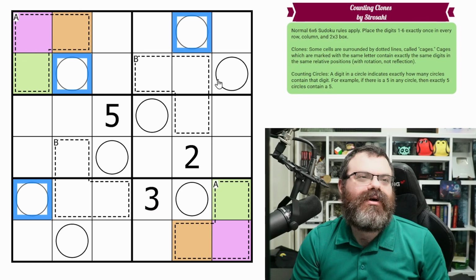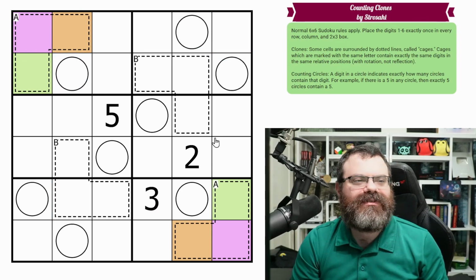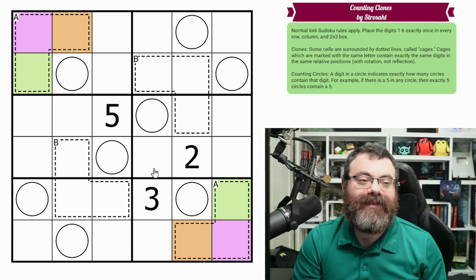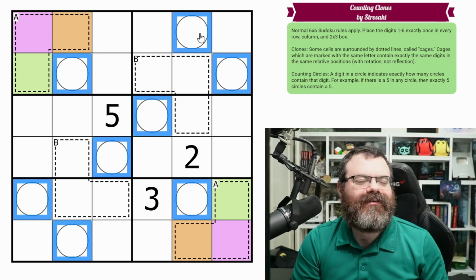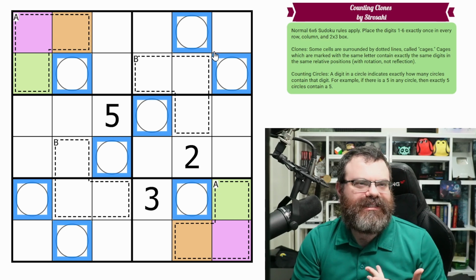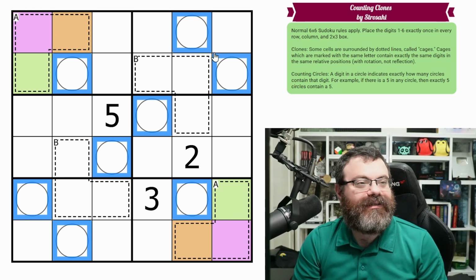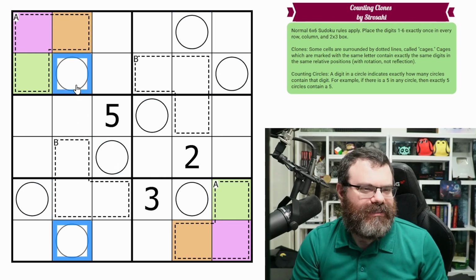So we can't put like a 6 and a 5 in these counting circles because we would need 6 circles with a 6 and 5 circles with a 5. That's 11 already. So yeah, the digits that go in these add to 8. Now, we don't know if it's 3 distinct digits. I was going to say 3 distinct digits adding to 8 require 1, but I don't know why I thought there needed to be 3 distinct digits. So we know there's at least 2 distinct digits.